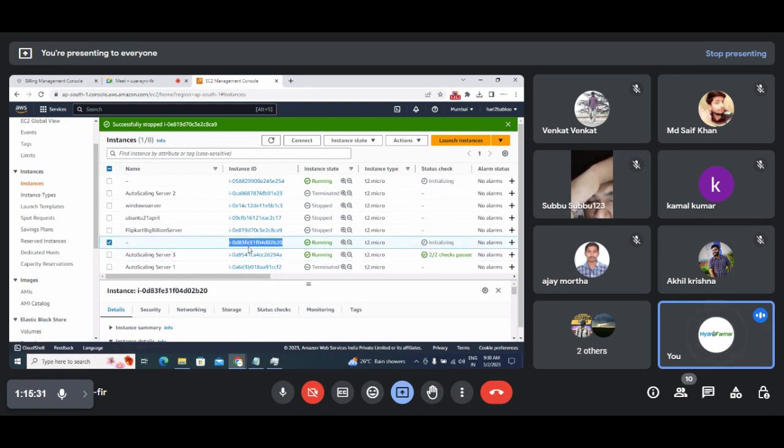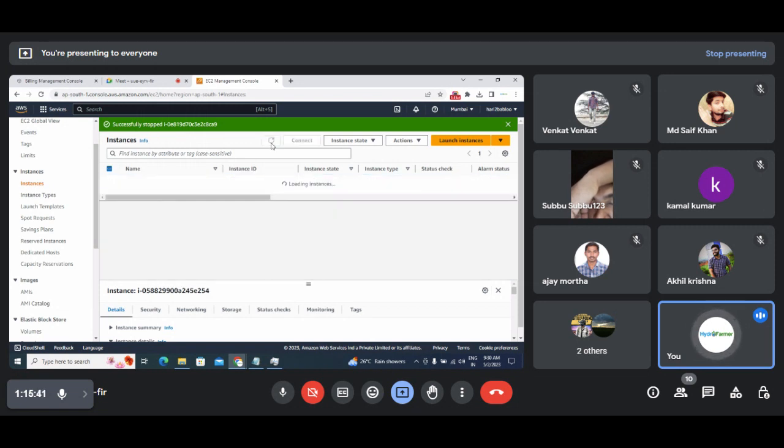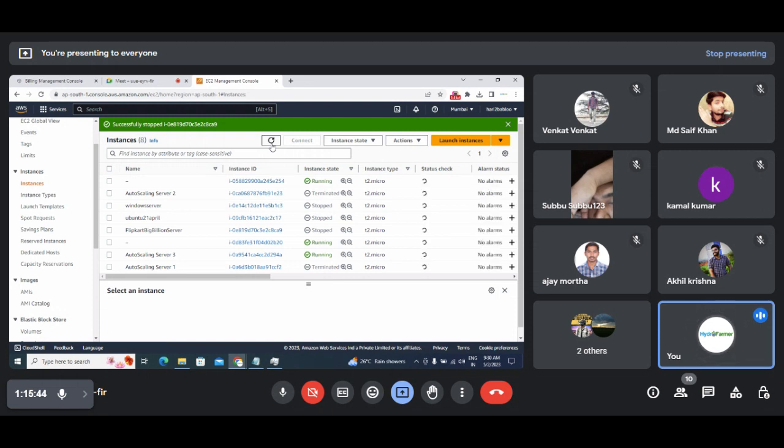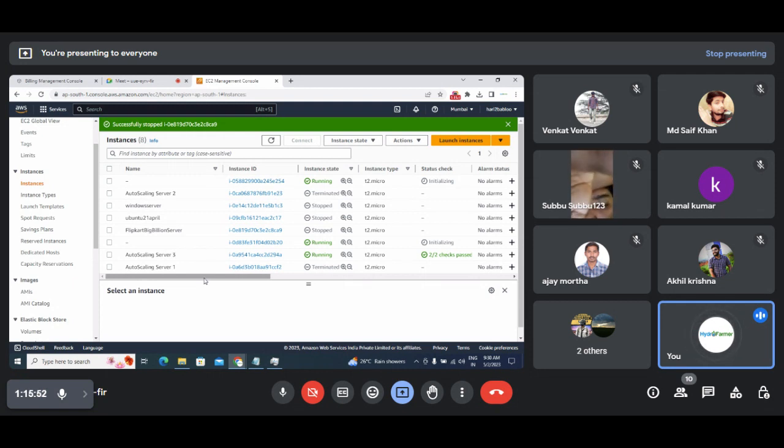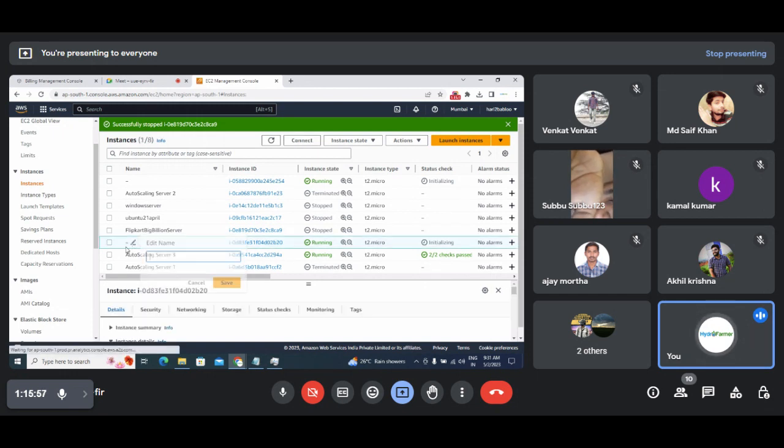Here you can see one more server got added by itself. See, you can see in the live status. So here also it has started, one more server got added here, right? So you might be asking, sir, how many servers will it add like this? As you know, we have set the condition as maximum servers 4. So beyond 4, it won't create any additional servers. Now we can say this is auto scaling server 4, the fourth one it has created. So this is the fifth one.